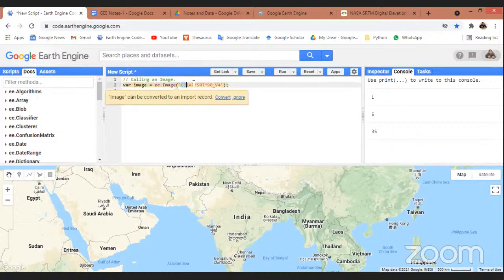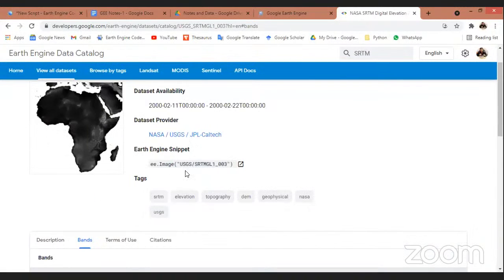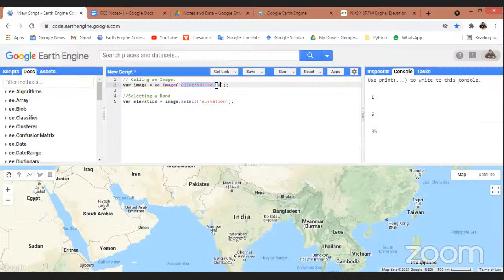The keyword of that particular SRTM image is SRTM 90 and how do we get that? We search for SRTM and we get this code from this. You can copy this, or you can get this version 4 also.